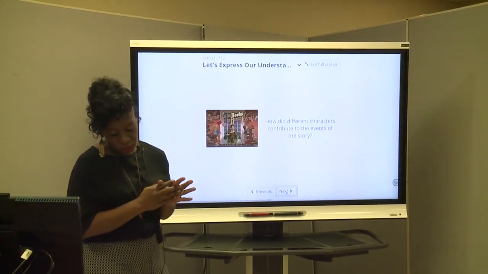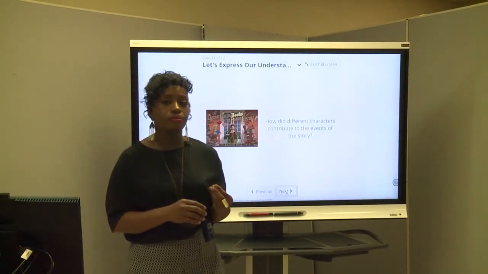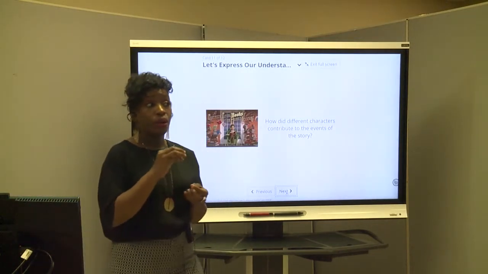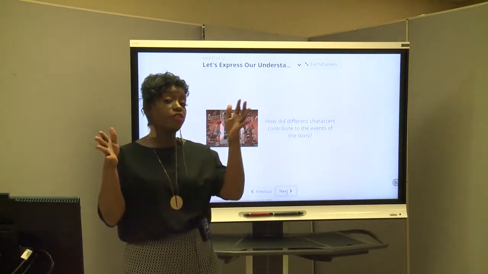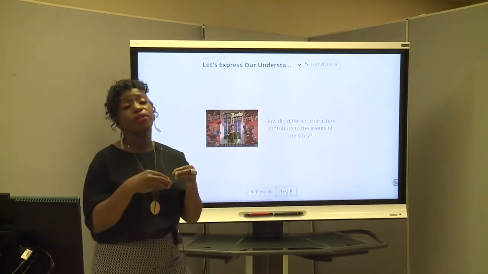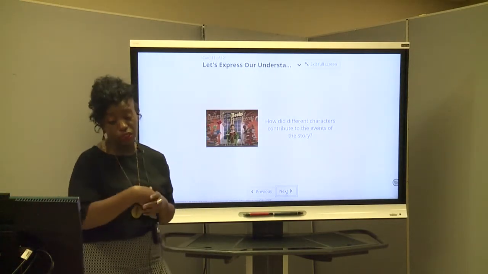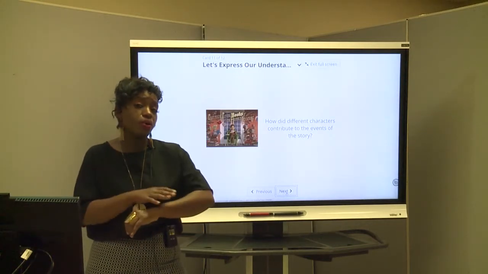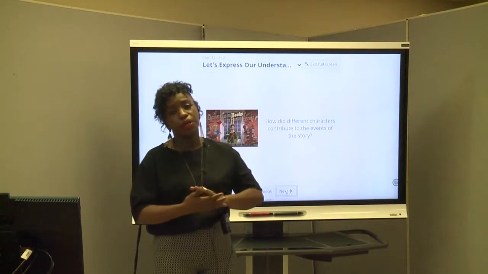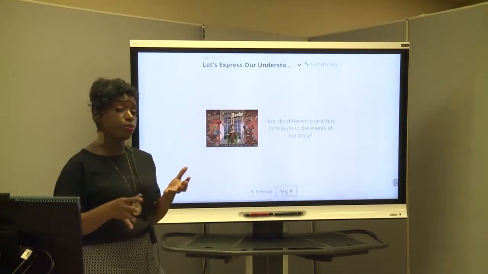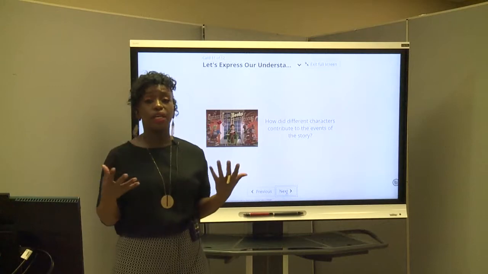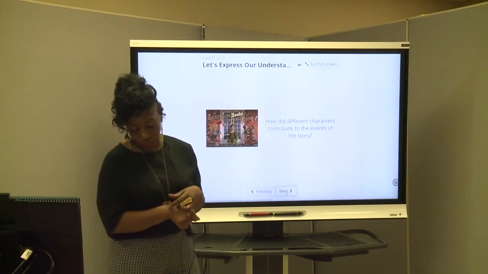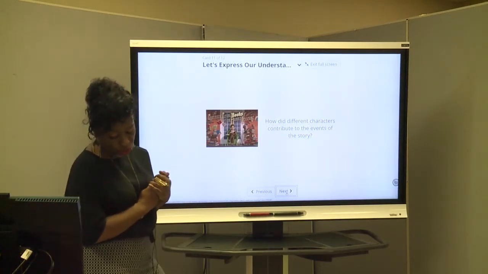So, what did the Flying Lady do? We know that she led Mr. Morris Lessmore to the building with the books. She gave her book. So really, the Flying Lady and the Flying Book were both part of the contributions to Morris getting to the building full of books. So the Flying Book, once it landed on his arm, brought back that love for reading for Mr. Morris Lessmore. So it contributed to Mr. Lessmore beginning to write his story again once he read that book that the Flying Lady gave to him, that also landed on his arm.